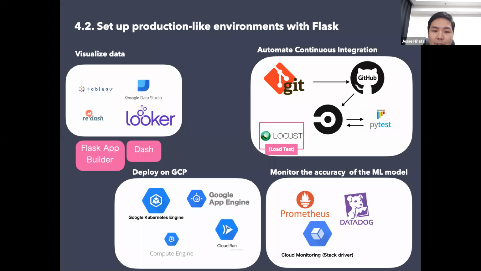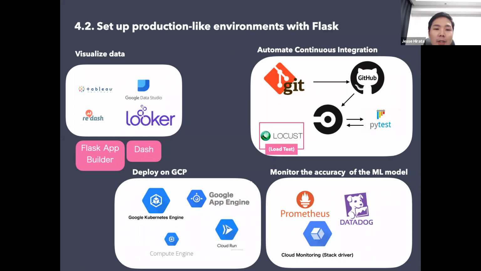After setting up CI environments, you can deploy on GCP. This might be a typical option for ML APIs, as some of you might already know. Also you can monitor the response speed of ML APIs and check the response by implementing system logs and analysis logs in advance. It is useful for engineers to find the drift of model and debug the code.